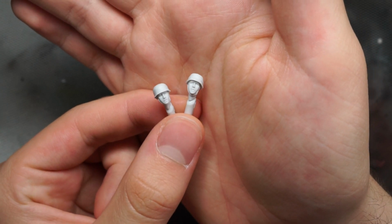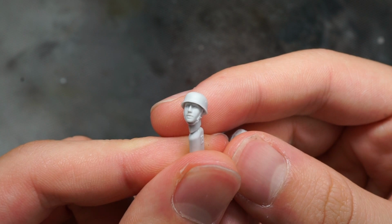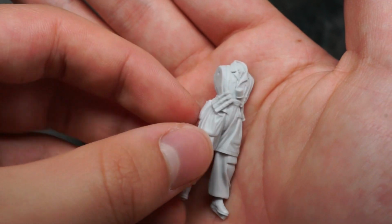As expected, all the parts included in the kit are beautifully moulded, with crisp details and folds in the jacket and trousers. In some areas there are small amounts of flash or messy areas, though these were super easy to clean up with even my fingernails, leaving no remains behind.